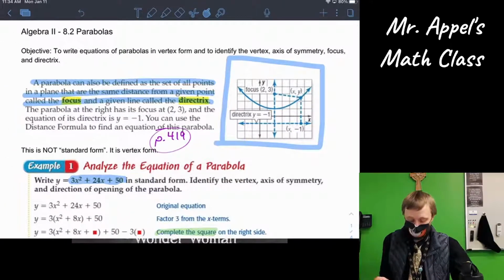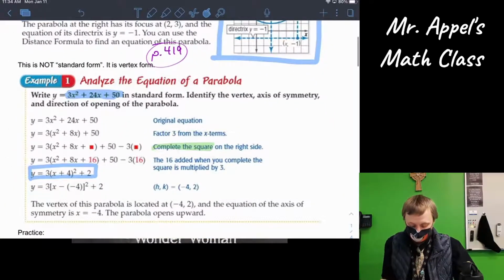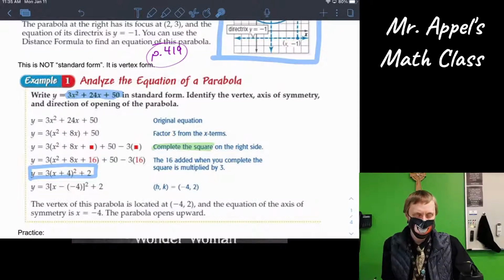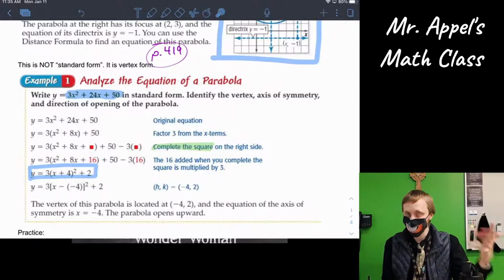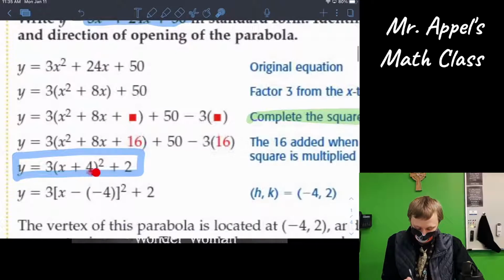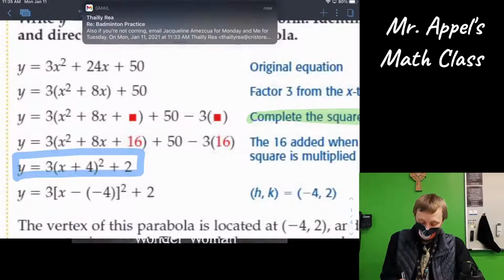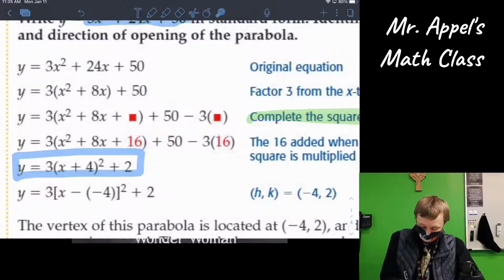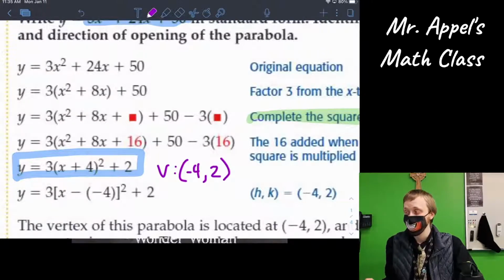So the first thing that the book has us do is take a look at those equations of a parabola. They refer to this as standard form now. Well, it's not the general form, it's not the polynomial form, but we know it already as the vertex form, right? Because this is the version that shows us where the vertex is right in the equation. It's those numbers right there. X plus 4, whole thing plus 2, so we're at negative 4 comma 2. There's our vertex, right out of the equation.